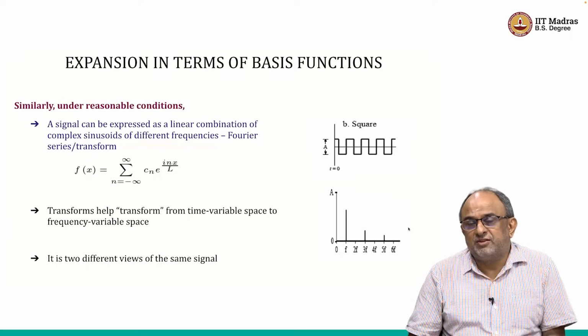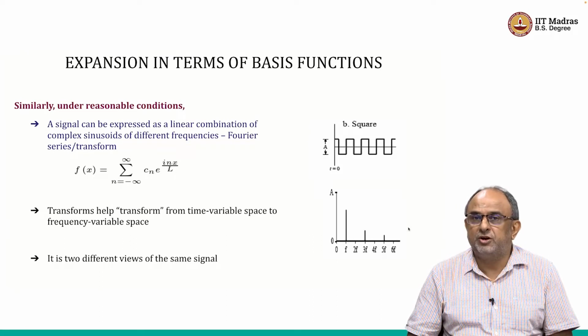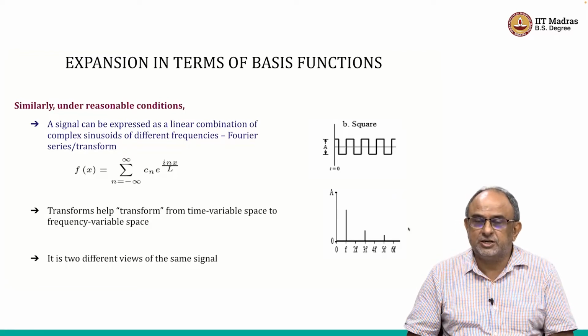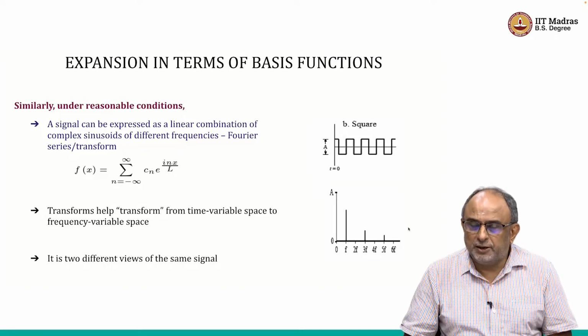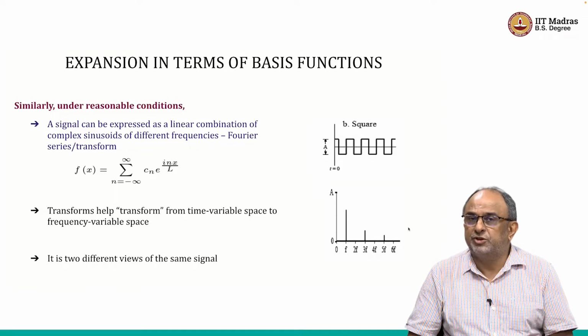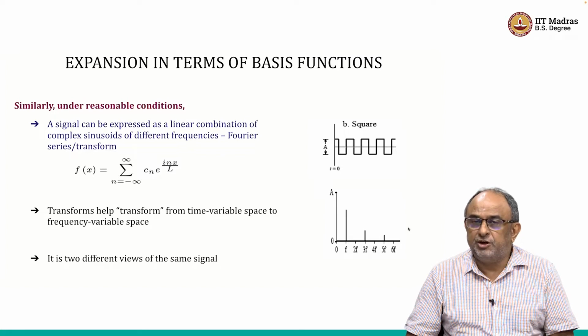So, one of the things that Fourier said is that you give me a periodic signal, and, of course, this is under certain conditions. I am not going deep into the math; there are very important deep math aspects that I am brushing over. But to a large extent, the idea behind it is that you give me sinusoids with different frequencies, okay. And if you give me all these sinusoids of different frequencies, I can add them up in some linear combination to get back the original signal.